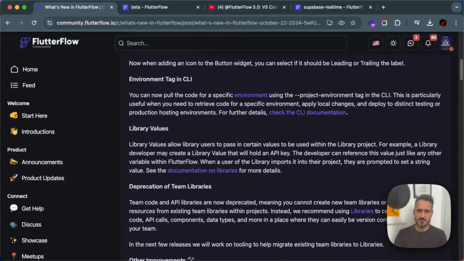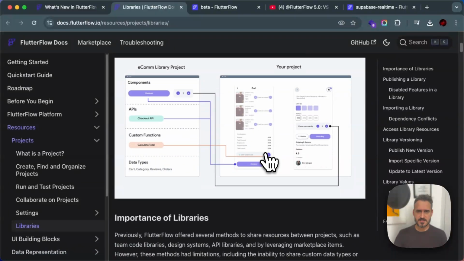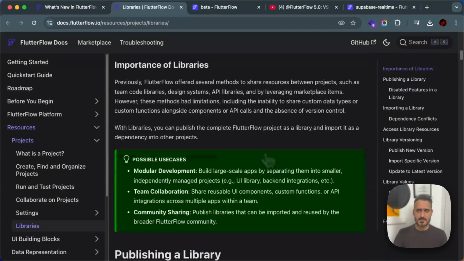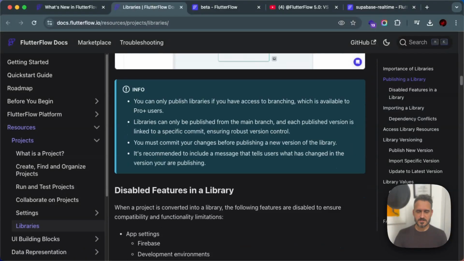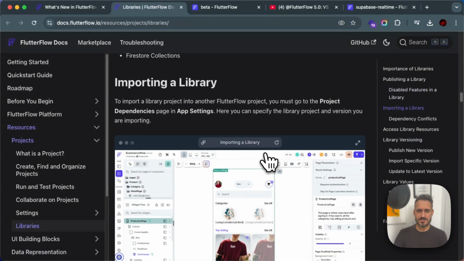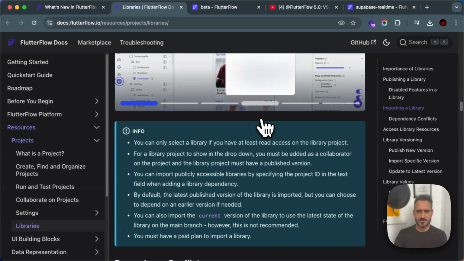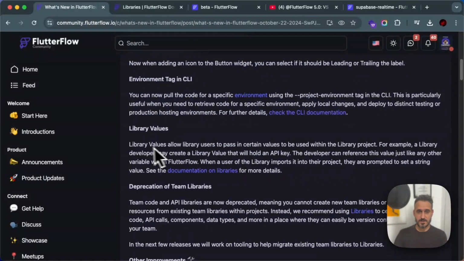When a user of the library imports it into their project, they are prompted to set a string value. So you can look at the documentation to see how this is actually done. But this is actually a great thing when you're dealing with API codes, and I think most of the libraries will be dealing with some kind of tokens or something like that. So that's actually a great improvement to the libraries.